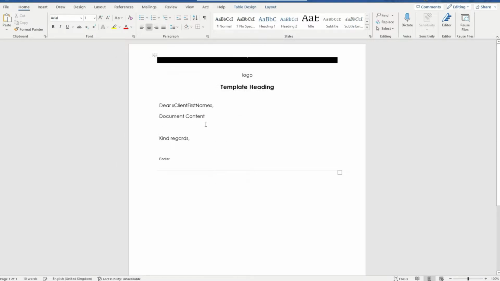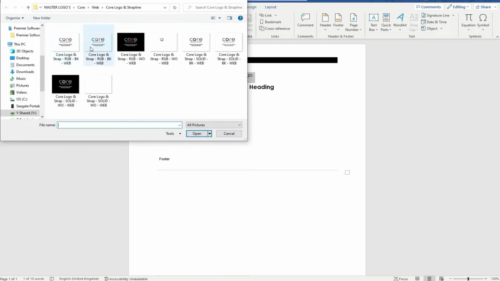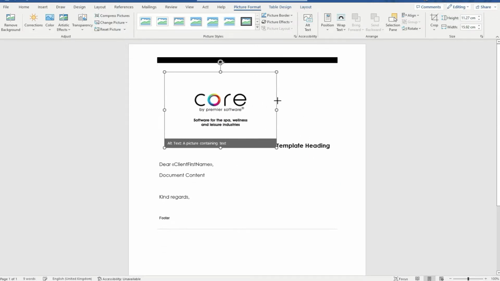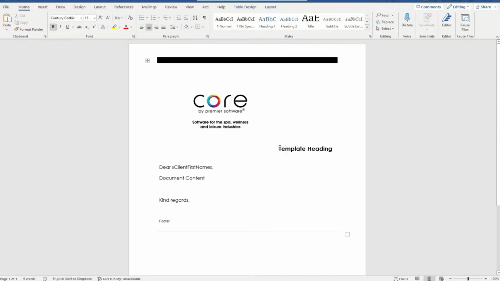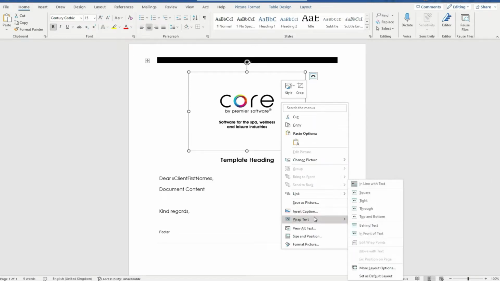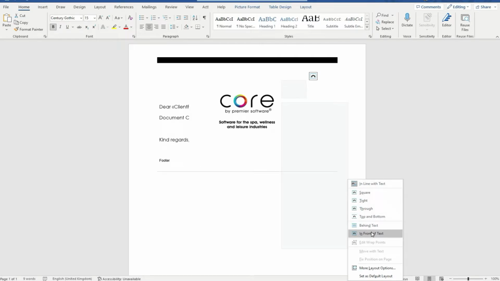With the color and style set, you can now continue working down the template. For example, you may wish to then include the logo of your business. If you have an image file of your logo, you can then click the Insert tab in Word and select Pictures to then locate the image file on your device, or alternatively copy and paste the image into the document. As we set the table's text wrapping as None earlier, the image should be inserted as intended, otherwise the image will be anchored in place with no control over its positioning. You can also still move the image to where needed by right-clicking the logo, selecting Wrap Text, and selecting further options such as In Line with Text, or even in front of text for full movement regardless of where the text will be.